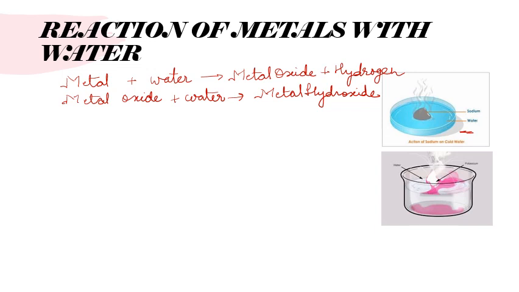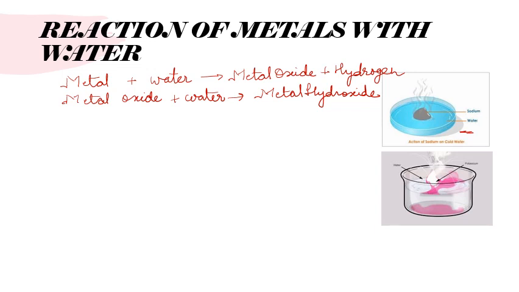With the release of hydrogen gas, a great amount of heat is released in this reaction. The heat which is released melts the sodium and turns it into a tiny ball of liquid sodium. The heat also causes hydrogen gas which is released during the reaction to catch fire. The ball of sodium thus goes sizzling across the surface of water.